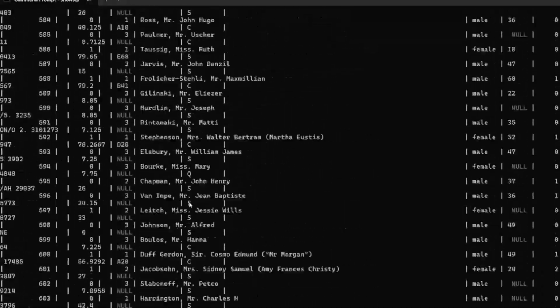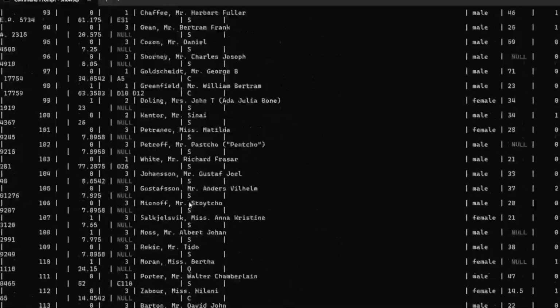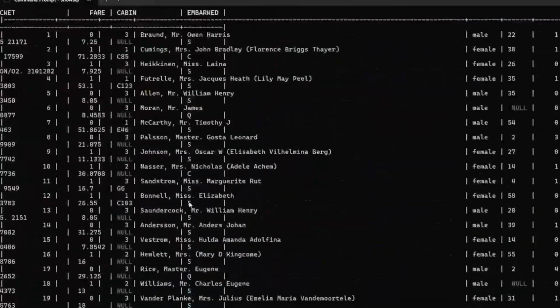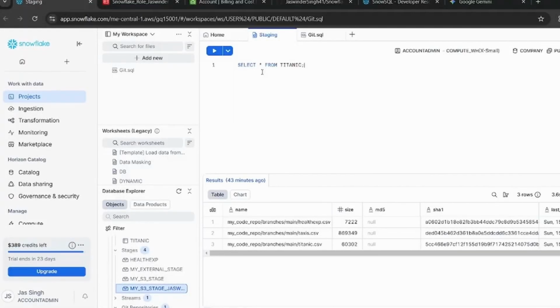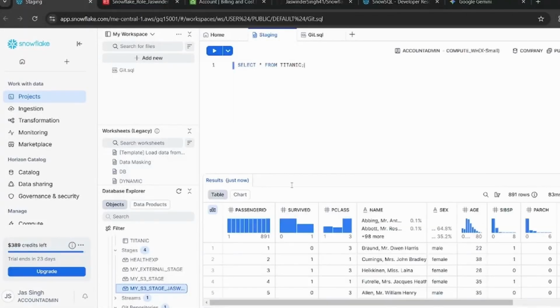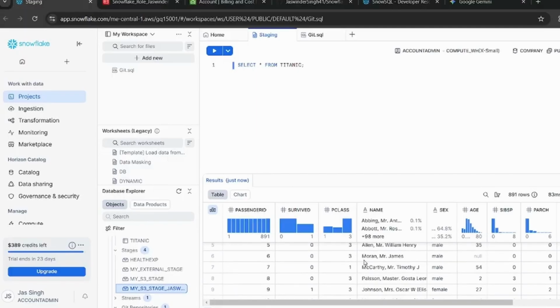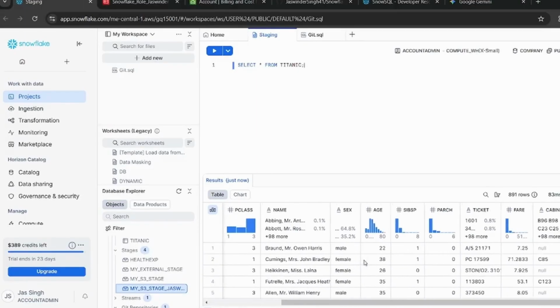Let's one more time validate this from Snowflake. I will just run the select query in my Snowflake as well. I'm just going to copy paste the query and hit the run button. See guys, this is the magic. This is how you can load from the user stage into Snowflake.